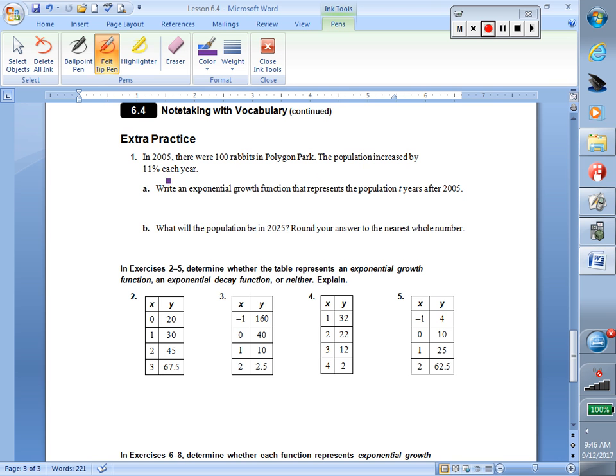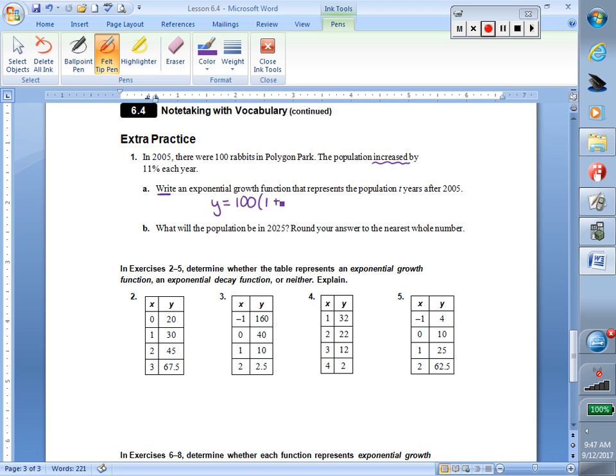So before we start trying to actually write that function, I know it says exponential growth actually in the question itself, but let's pick out why it should be growth. It's going to be growth because it says our population is increased each year. So if we're increasing, we're growing. So when we write our function, aka equation, we have y equals, then the number we put in front of parentheses, that's our starting amount. We start with 100 rabbits.